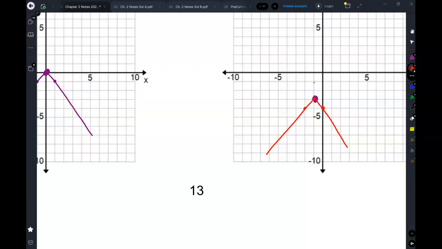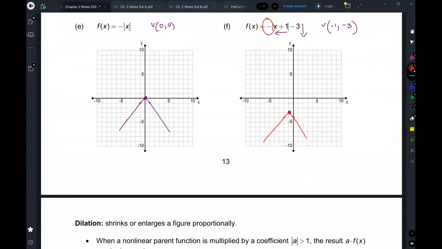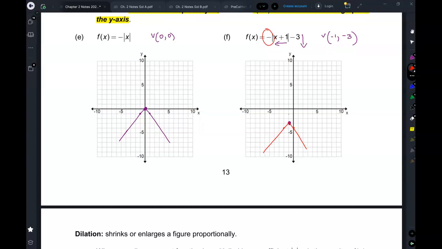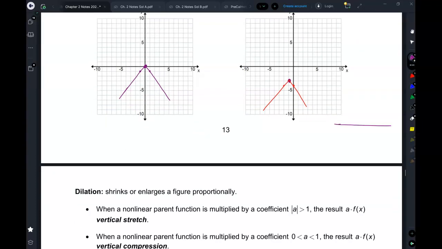Yes, Aiden. Could you clarify when it's a reflection over the x-axis and when it's over the y-axis? I'm a little confused. Okay, with the absolute values, I have to admit it's a little bit confusing. When you have a reflection around the x-axis, the graph was like that, and now it looks like this, right? That's a reflection on the x-axis. Isn't that the y-axis? No, the x-axis, because it flips around the x-axis.